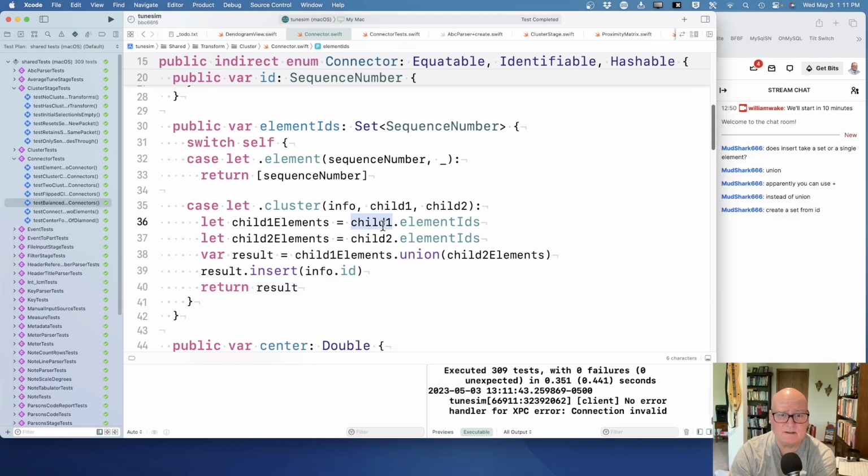Okay, let's simplify this a little. This element IDs, union child, 2.element IDs.